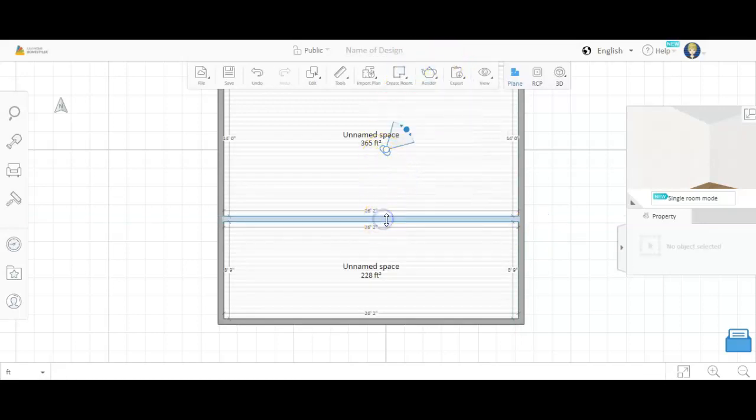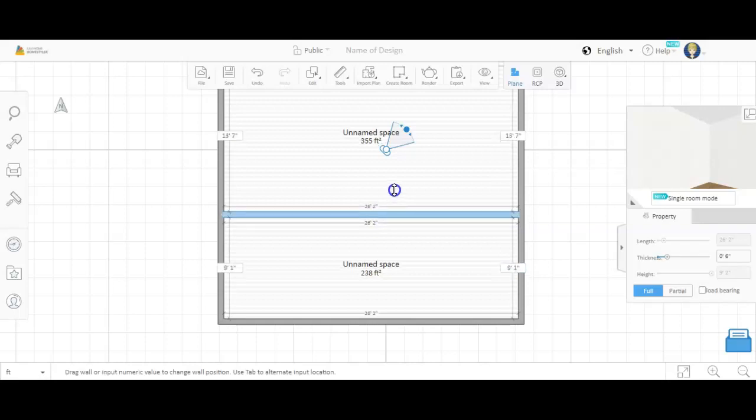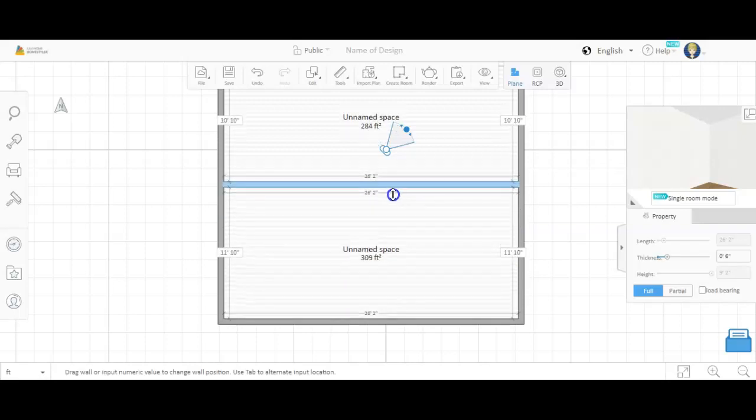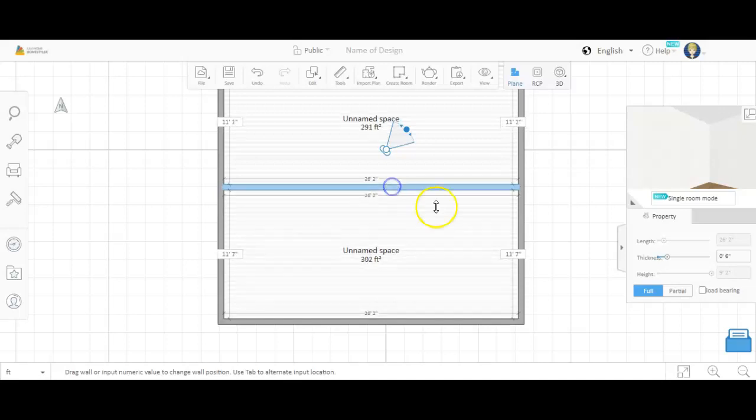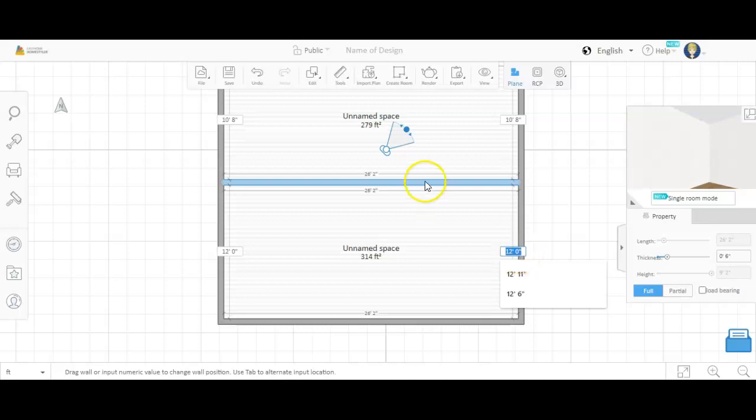And then when you click on a wall, you can move it, or you can click on the dimensions that are attached to the side walls and type in a length that you want. So if I wanted that bottom room to be 12 feet, I would just type in 12 feet and hit enter. And it would resize this room by moving this wall so that this other wall was 12 feet.